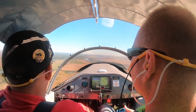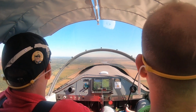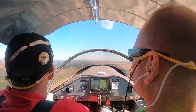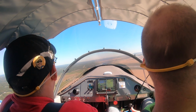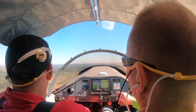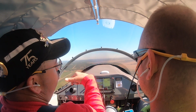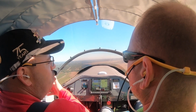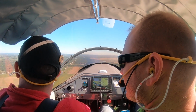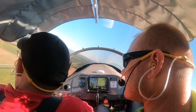We'll see if the Dawn Patrol is out flying today. So do other aircraft pop up on here too, or is this strictly GPS? Yeah, this little black plus 10 is another airplane that was in the area over behind us. That plus 10 is his altitude relative to us. So he's 1,000 feet above us. Well, there's somebody down there. The hangar door is open, but I don't see any cars and I don't see any airplanes out. Oh, there's one out.